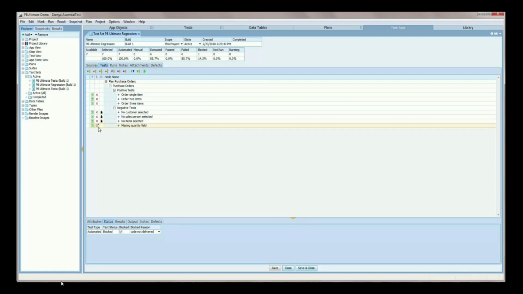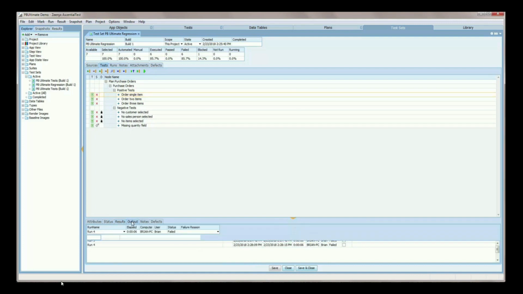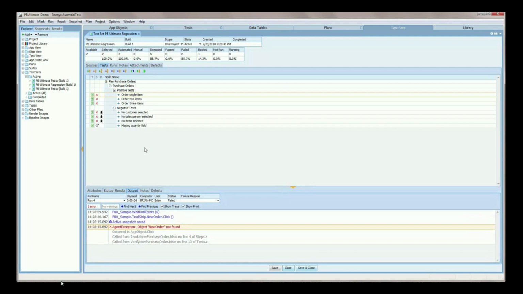I can block a test and provide a reason code, and then you can run reports on those blocked tests to explain, for example, to your project leads or your managers why some tests haven't been executed. You can see the results not only of the most current run, but of all the runs. And you'll notice in this case, this test has failed the last 3 times it was executed. It did pass initially. We can also look at the output of each test. So this gives you a trace of the test itself. This one did not get very far.